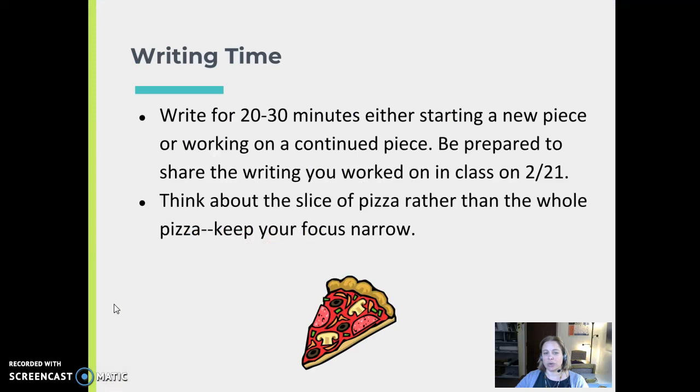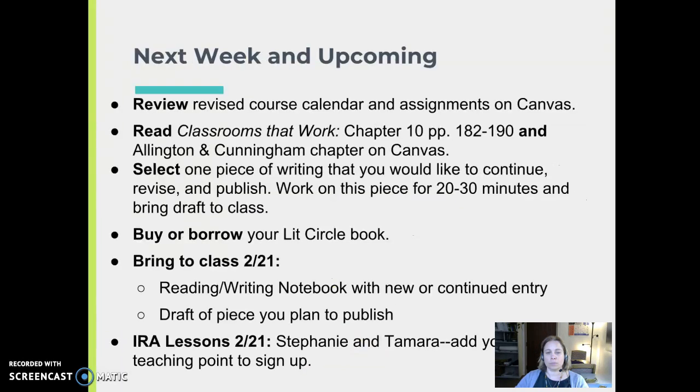Okay, the last thing you are going to do for the week of the online class is to write for 20 to 30 minutes. You can either start a new piece based on one of your brainstormed ideas from any of our class lists or your heart map, or you can continue working on a piece that you've already started. Be prepared to have your writer's notebook and share the writing you worked on in class on February 21st. As you're writing, think about that slice of pizza, narrowing the focus of your writing to one key moment, one key event, one person, so keeping that narrow focus.